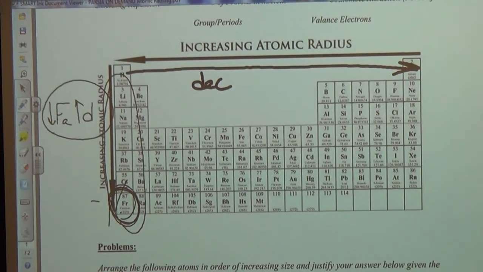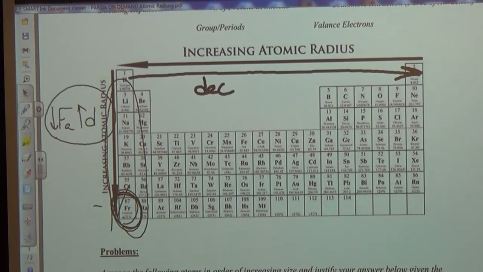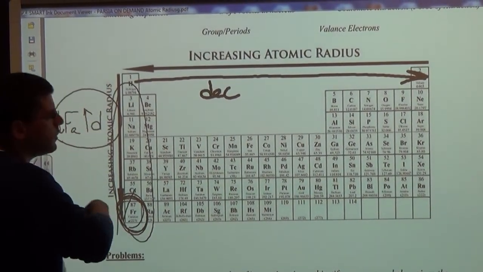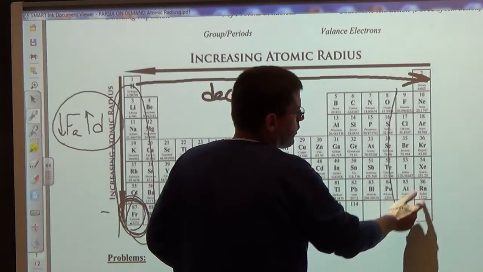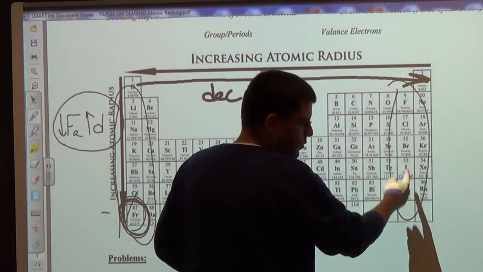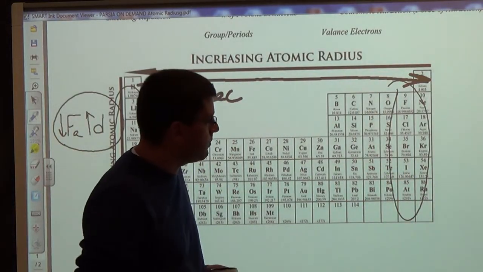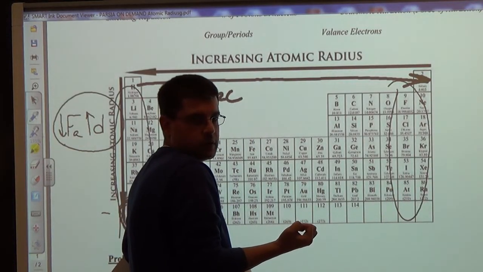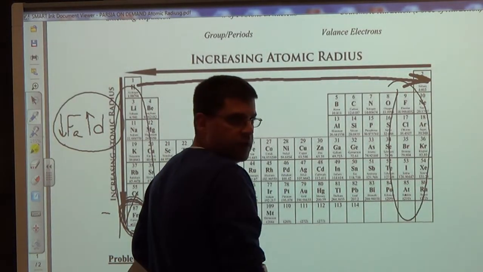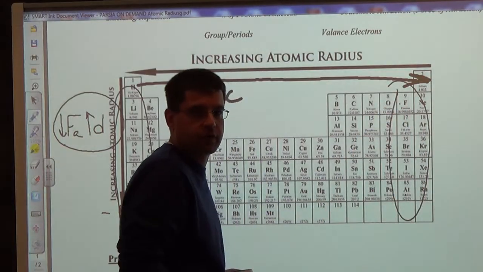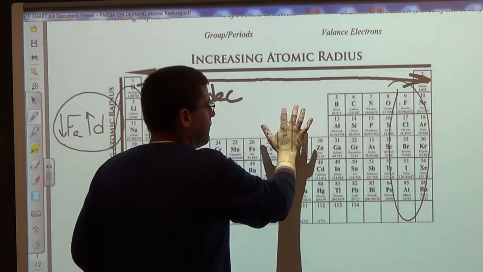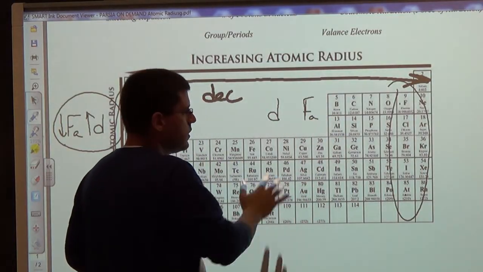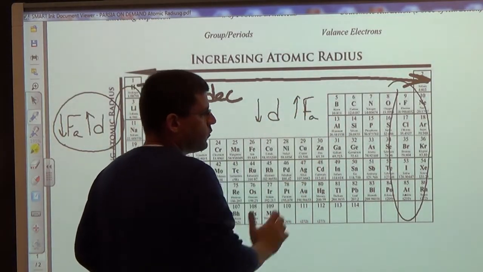Okay, now check it out. So now let's analyze over here. These are the halogens. These are group 17. They want to gain one valence electron. We know they're called anions. So which one is going to draw in that valence electron the fastest? The one with the largest radius or the one with the smallest radius? So go back to this concept of distance and force of attraction. The smaller the distance, the greater the force of attraction.